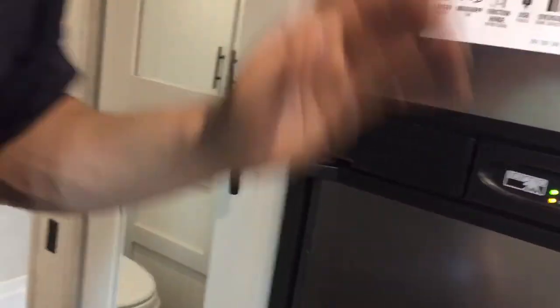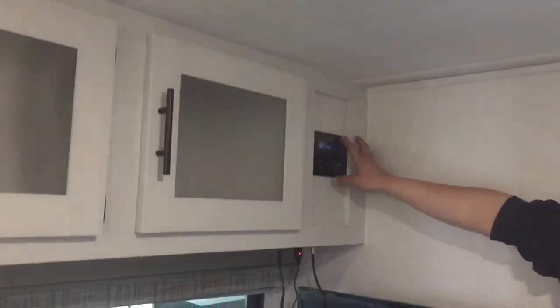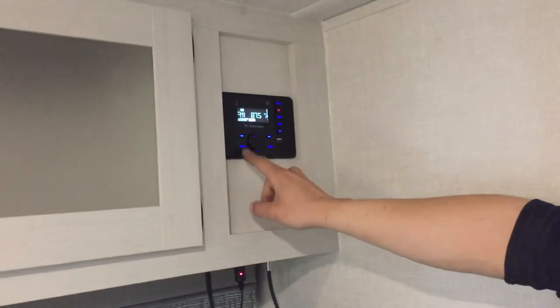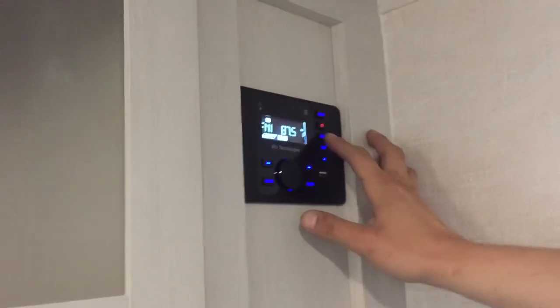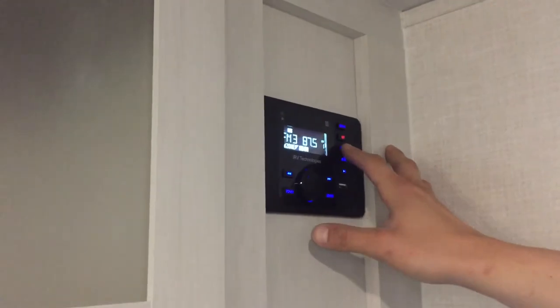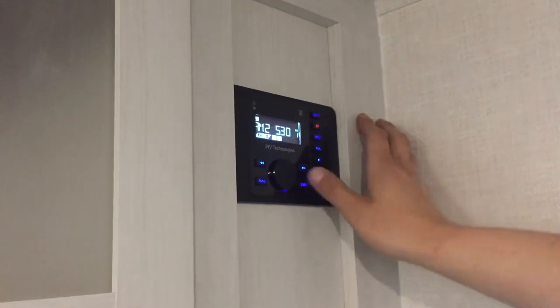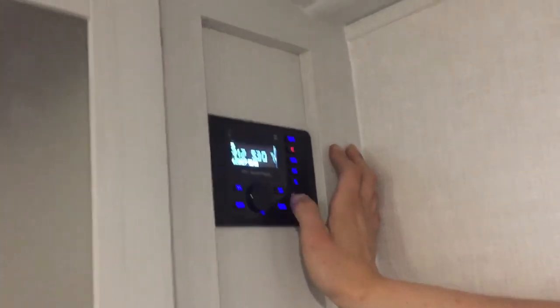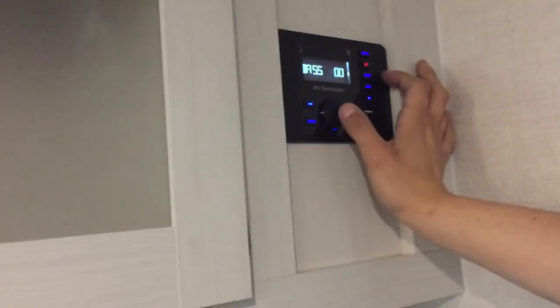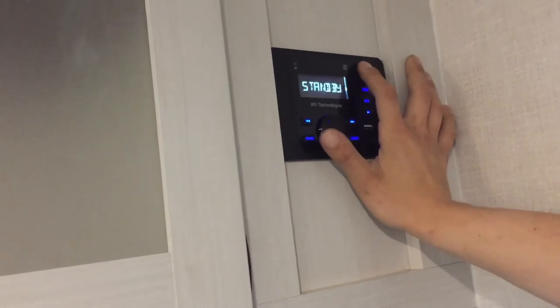There's a bit of closet and pantry space here. Behind that is your entertainment area — TV and stereo up top. The power button turns it on. Zone one is your inside set of speakers, zone two is your outside set. AM/FM cycles through all your bands, Bluetooth connects to your phone, and auxiliary is right in the front. Hit the knob to get into your settings. Pressing the power button mutes it; pressing and holding turns it off.